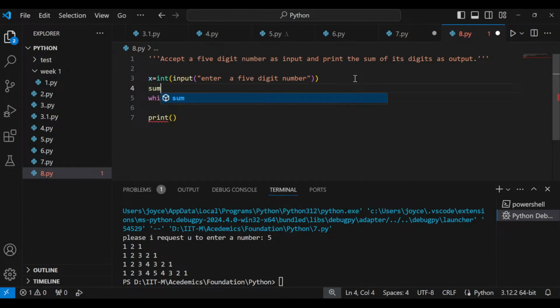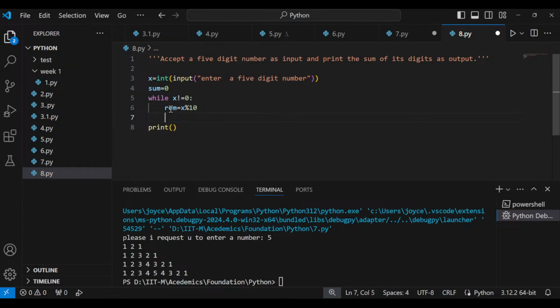Yep, I need a sum variable, sum equal to 0, because I cannot declare anything all of a sudden in a while loop. It is never recommended to declare anything inside a while loop. So I declared a variable outside which needs to have a value. So I use remainder equal to x mod 10.